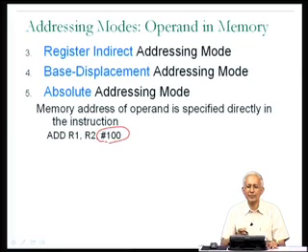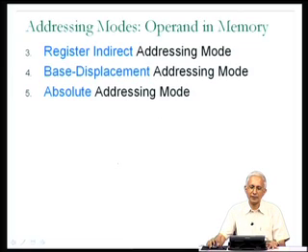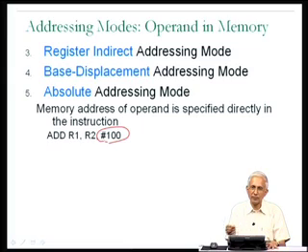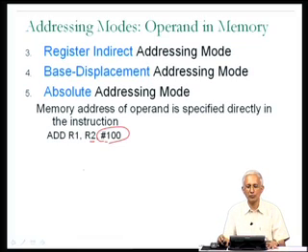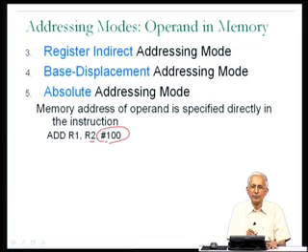Every instruction set, every assembly language will tend to use its own notation. So in our examples, I will use this hash sign in front of a value to indicate that it's the absolute addressing mode. So from the description, we understand that this means that the operand is available at memory address 100, and that therefore the address 100 in memory is where the operand value will be available. That will be added to the contents of register R2 to provide the value that is to be put into the destination register R1.